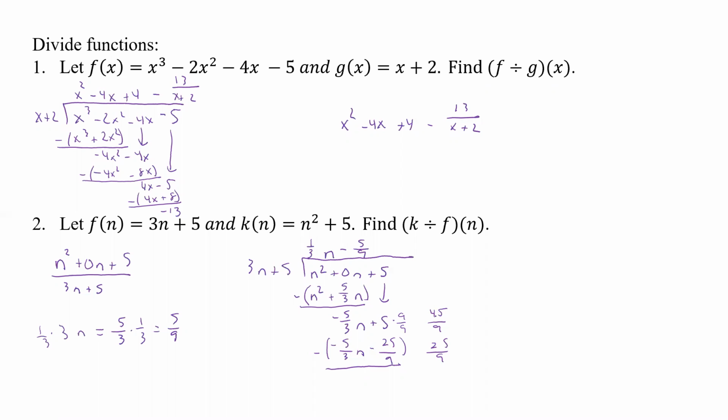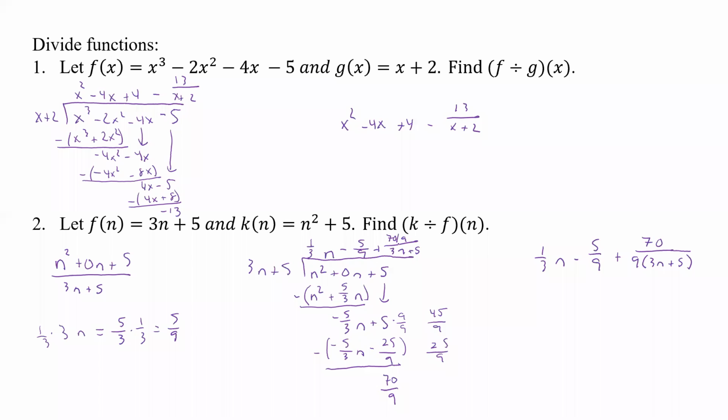So now we just have to add those two together. So it's 70/9. And so that's our remainder. So then we have plus 70/9 over the 3n plus 5. Okay. Now again, if we rewrite that, that's going to give us 1/3 n minus 5/9. And then we can keep it as the 70/9 over the 3n plus 5, or we can say plus 70 over, and we can put our 9 in the denominator and keep the 3n plus 5. And then that would be another way to represent this.